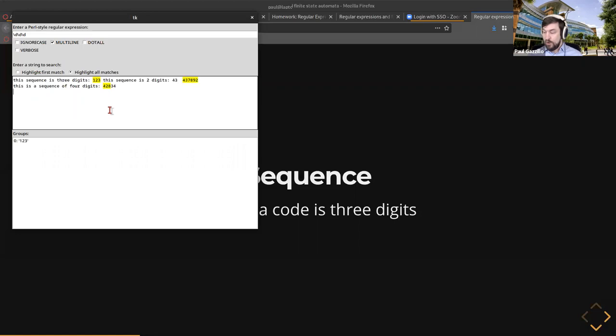Oh, somebody asked another interesting question. Why doesn't it add each combination of 3 digits from the longer string? This is a really good point. This might become a little clearer once we look at how these are implemented using state machines. But the point is that this is a single sequence of 5 digits, and so we're just reading through them one at a time. Our pattern matching is assuming one sequence of input characters, and it's going to match whenever it sees the first 3 digits, and then we've successfully done the match.